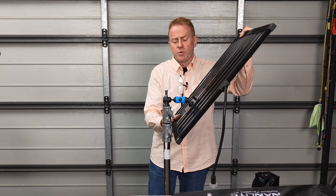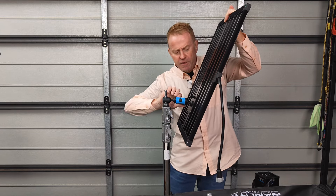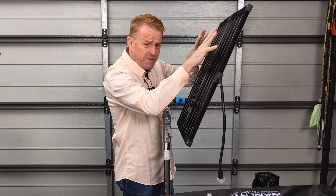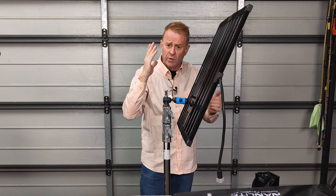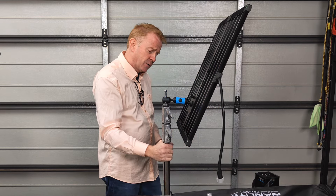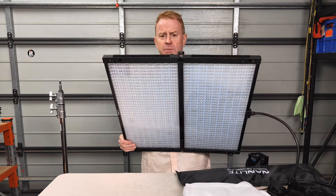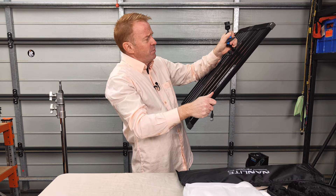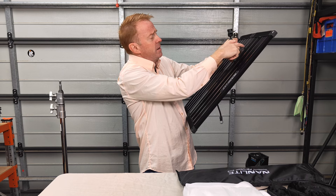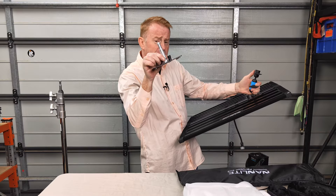The articulated mount gives us a lot more tilt angle, which is a pro. But here's my concern: this light is made of a lot of aluminium and has a fair bit of weight to it, which applies quite a bit of torque onto the ball mounts. So if this is in a situation where it's going to get hit by wind, vibrate, or get bumped, I reckon it's going to tilt - and it doesn't really hold the light in place all that securely. The next possible negative is if you're going to use this on a boom arm as a backlight or far-side key. With the boom arm coming over you can access the ball mount but you don't get a lot of tilt, and there is quite a distance between the edge of the light and the plate position. If you're looking to use the pin, that goes nowhere near the height of the articulated arm, so it would be pretty much useless in that scenario.